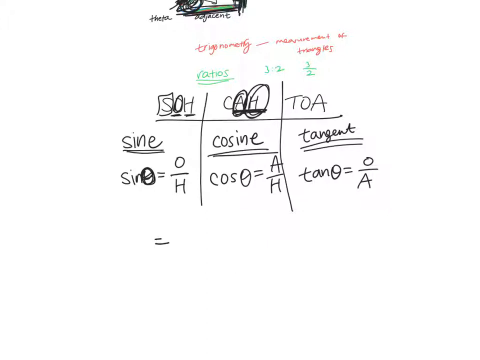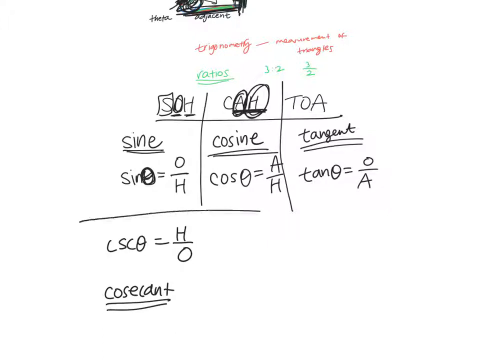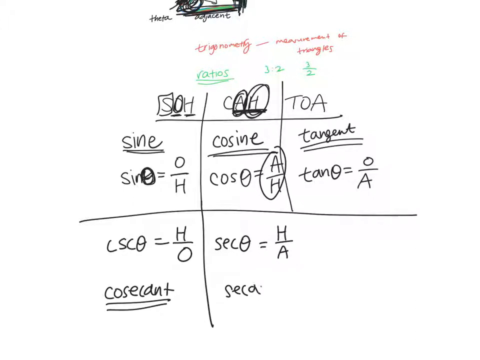So instead of O over H, if I had H over O, that is called, do you guys remember, cosecant theta, the cosecant ratio. Again, it's just a special name that we give to the ratios. If we flip the cosine over, if I put hypotenuse over adjacent instead of adjacent over hypotenuse, that is called secant theta. Notice that the first 3 letters for secant give you the abbreviation. For cosecant, it's every other letter, C, S, C, cosecant theta.